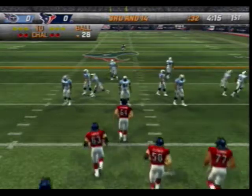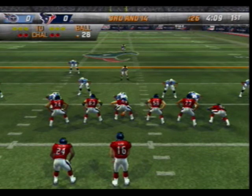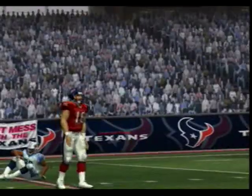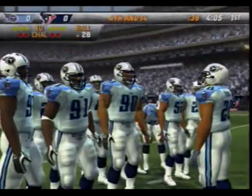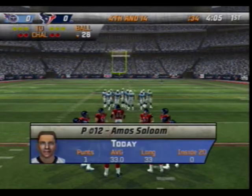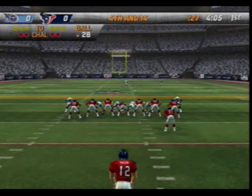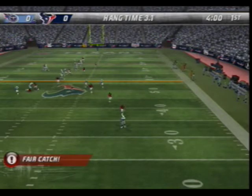Third and 14. Ball on the 28-yard line. Batch will work out of the shotgun. Dropping back. Gets the pass off, almost intercepted. What the defense is doing is they're watching the quarterback's eyes. They're pulling. They're in position so that whatever happens, the ball is in front of them. And that time, it almost got him an interception. So three and out, and they'll line up to punt. Fair catch called for. Fair catch made at the 32-yard line.